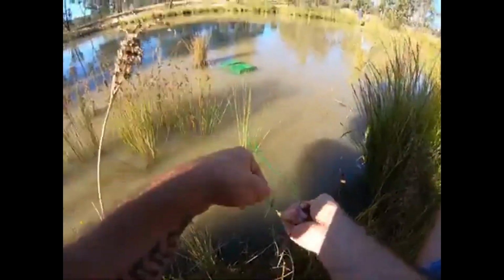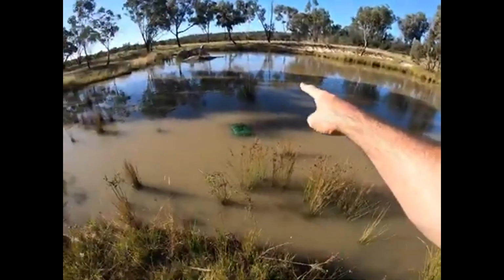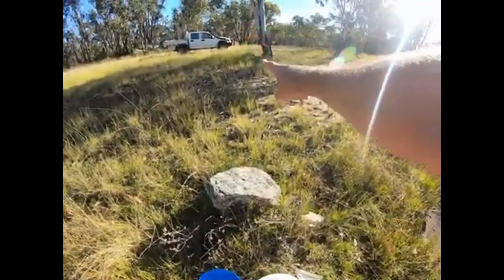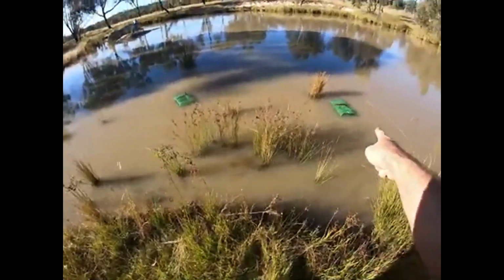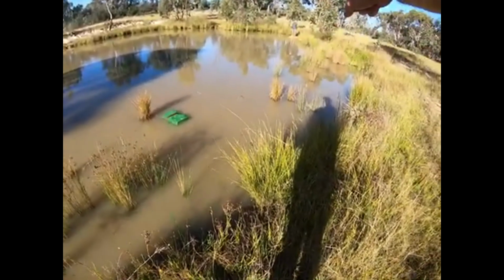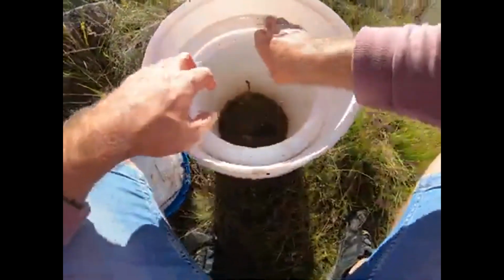So we're literally right next to the road, and this is the dam. There's one dam here, one just over the other side of the truck, and another dam up there. So this is the one we'll be doing. I've got one trap there. If they're too shallow, I might pop around, it's a little bit deeper over there. If we have no luck here, we'll pop around there, and I'll come back to you when we've got something, guys.